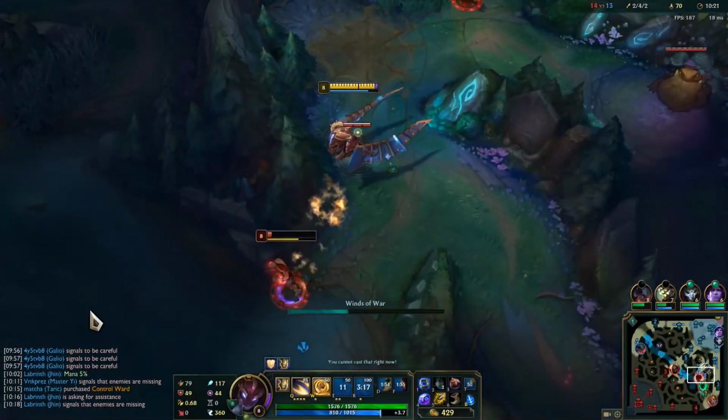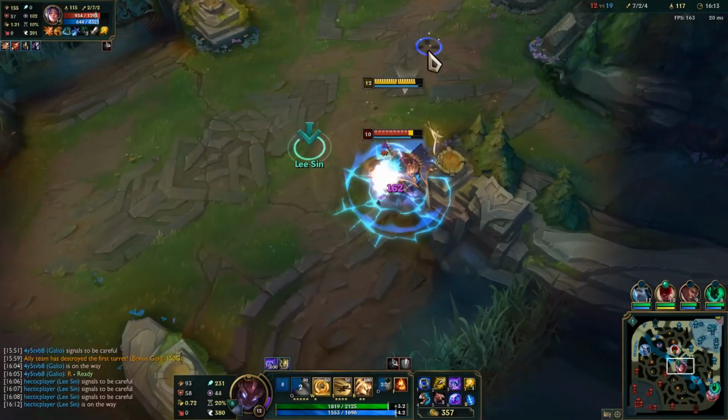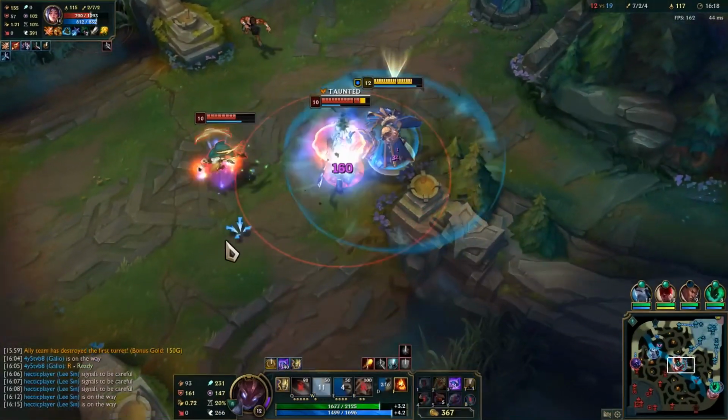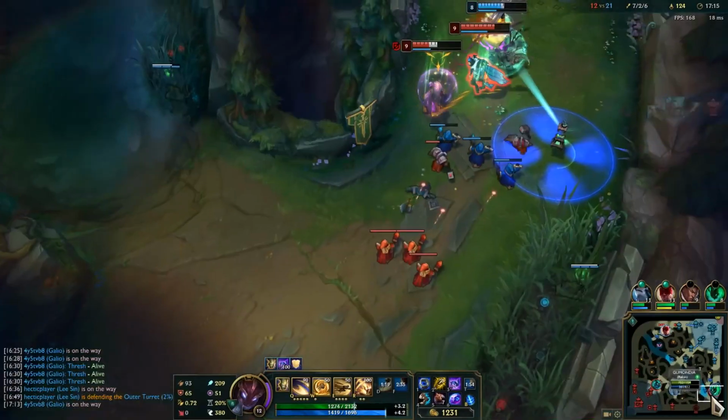You have potential to one-shot squishies with one item. You guys really just have to try this out. Most players just don't expect the damage that AP Galio has, and it catches people off guard and by surprise. And since he's not completely broken right now, he falls just under that radar.